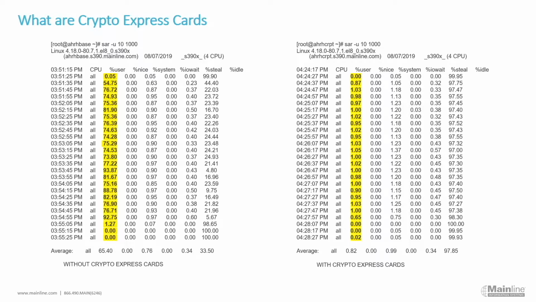You look to the right here, you'll see that this was the same exact test, the same parameters and everything. This just happened to be run on a Linux guest that had access to those crypto cards. And quite a significant difference. Barely over 1% of CPU is being used.